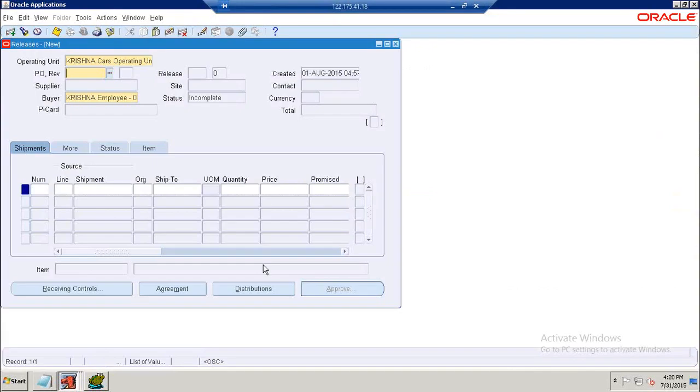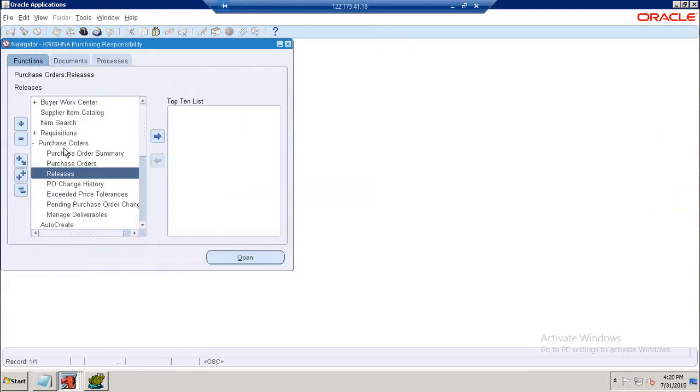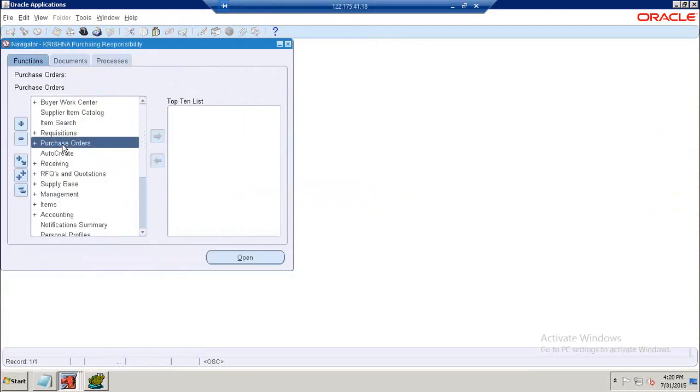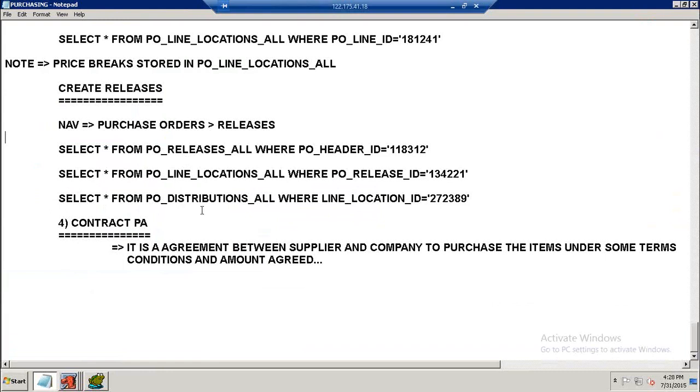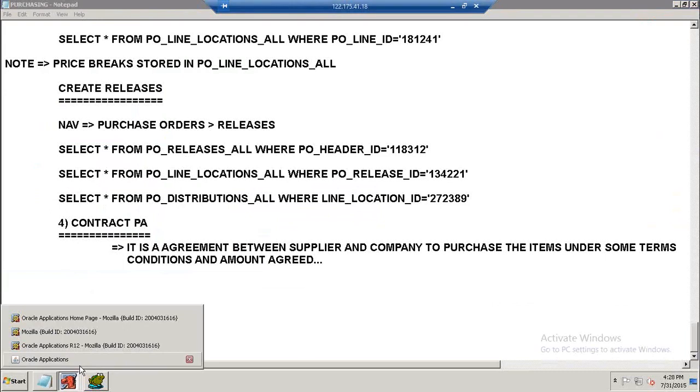Then next we go for the last purchase order. In releases we have distributions, right?